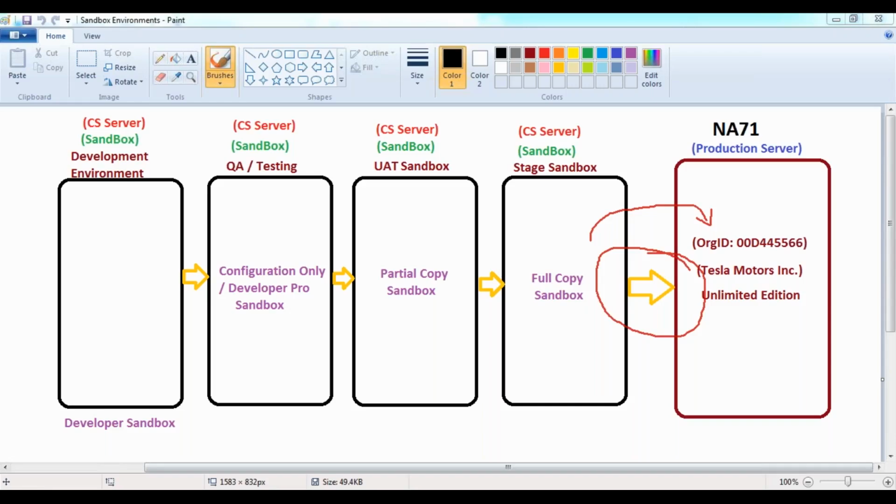Let's go to the deployment settings section. Okay, now let's go to the deployment. Here it is indicating the various sandboxes and the connection between those. These sandboxes are connected or not, by using deployment settings.